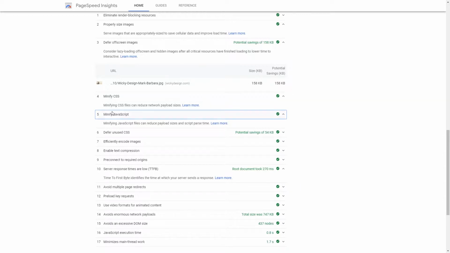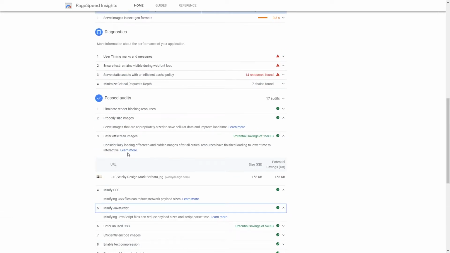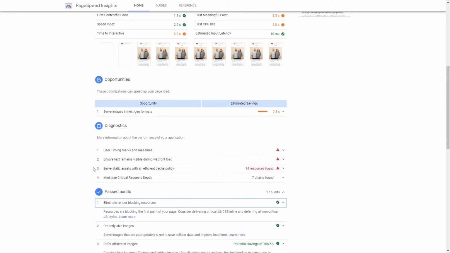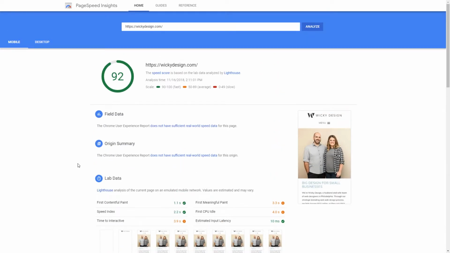So I covered just a few tools here. As you can see, there's a whole bunch. And the good thing about what Google's doing with this tool is they give you a page, and you can click learn more, and it will give you detailed information on how to fix the problem. So like I said, the goal is to make sure you're in the green and you're good to go.